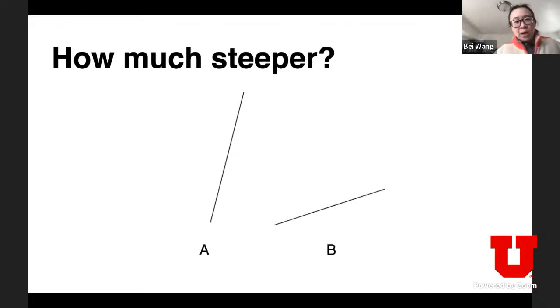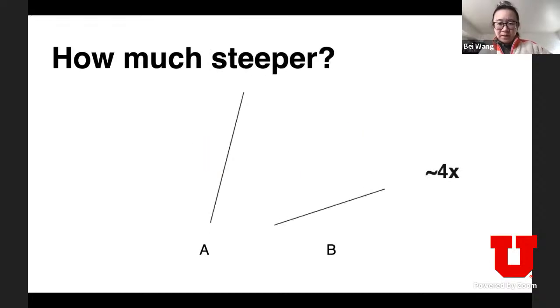Now, how much steeper is A? 2 times steeper, 2.5 times steeper, 3 times steeper, 4 times steeper, 5 times steeper? Any guess? All right, I get a wild set of guesses: 2 times, 3 times, 4 times, 6 times. The answer is roughly 4 times. Again, the divergence of your answers is an indication that if I want to encode proportion using the steepness of the curve, the line is not very effective.